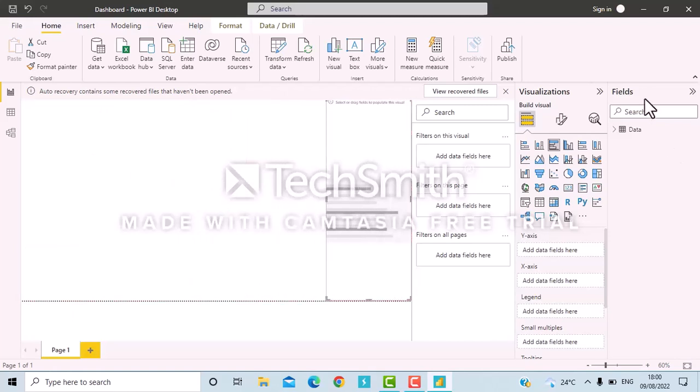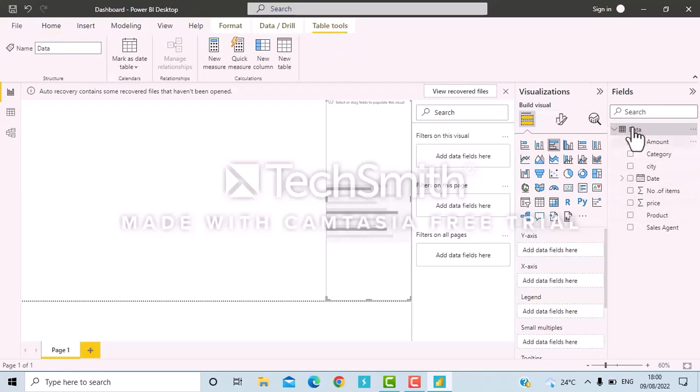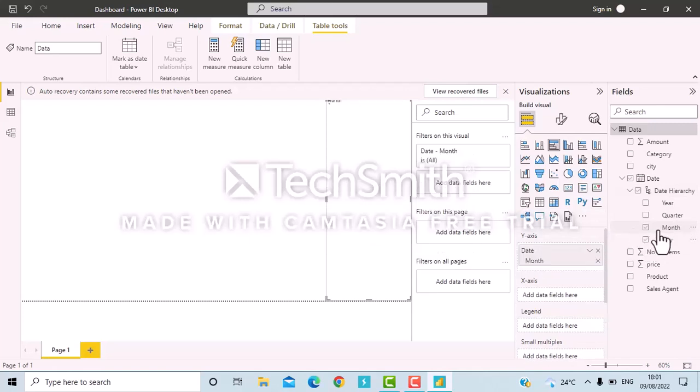If you see, there is a fields tab, right? From the fields tab you are able to see the data. Just pick here the data, whatever we have taken, it will be loaded into this format. Again you have a date tab, right? Select here, you will find the date hierarchy. Open it. So here we are going to look for the month wise sales that happened. Just select the month and drag it into this. Next, select the amount.